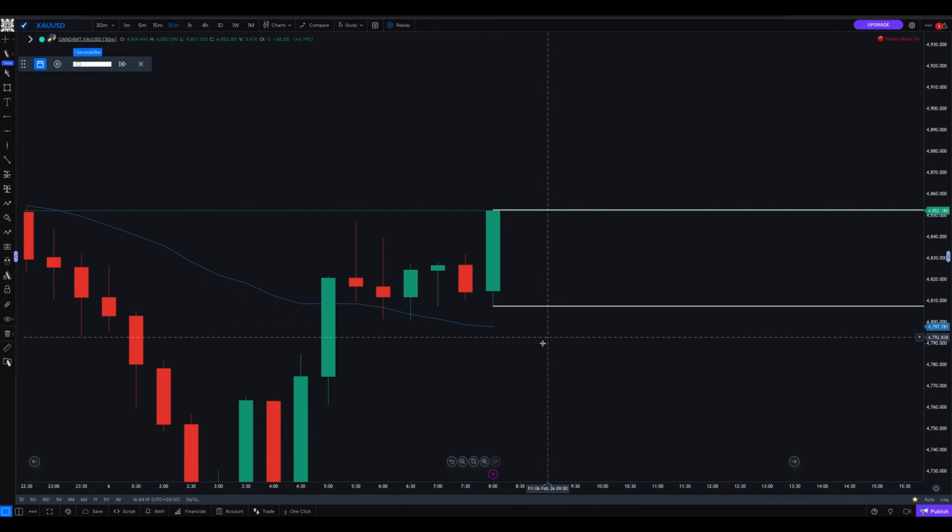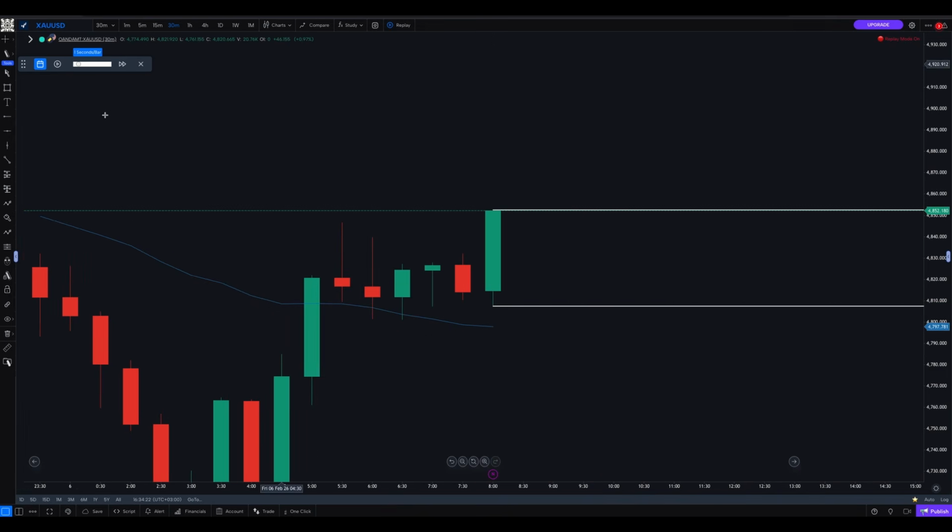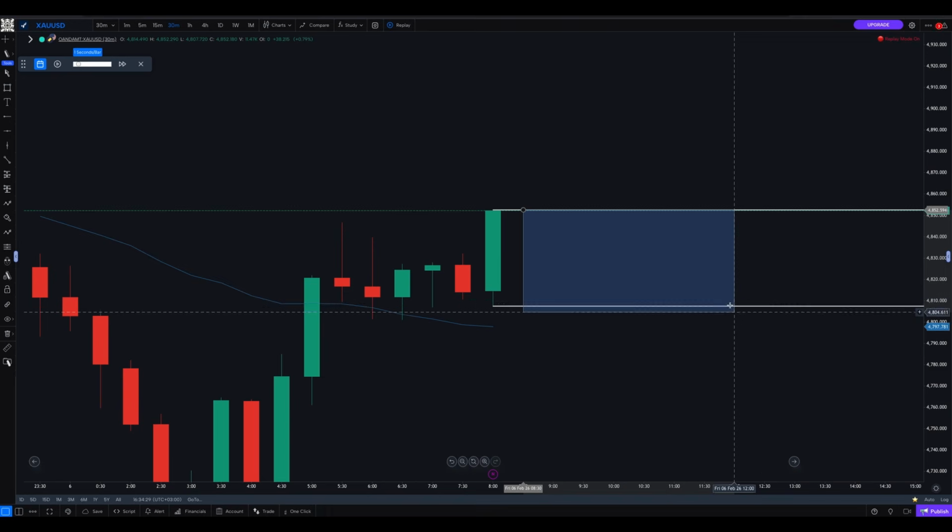Guys, I've shown you this several times on the channel. I believe you guys are familiar with these markings. So then after this, I'm going to put here a tradable box in between, and I'm going to extend it so that it creates enough space for the price to move on the lower time frame.